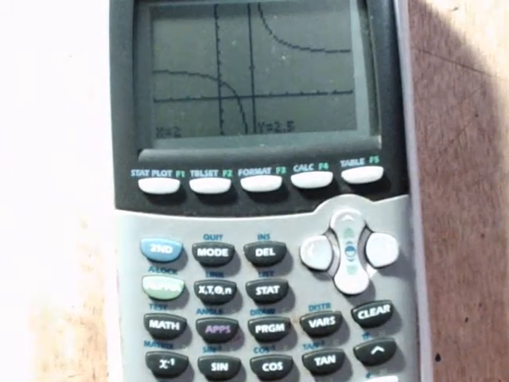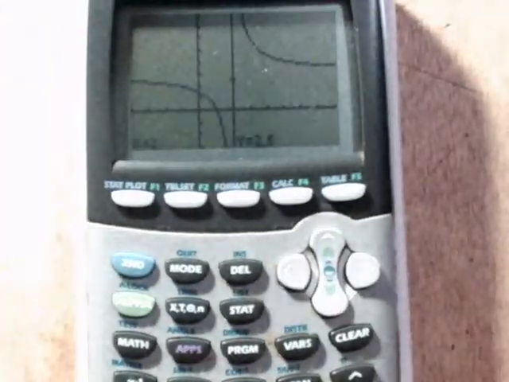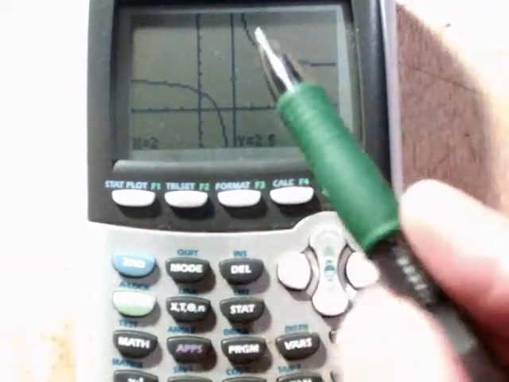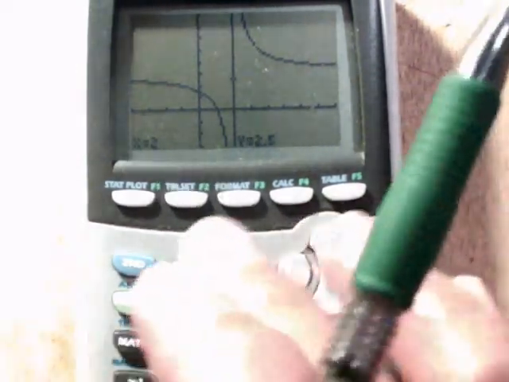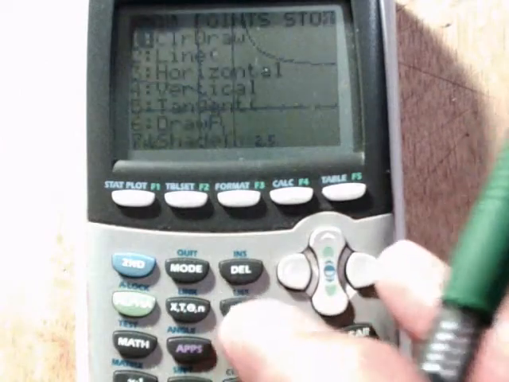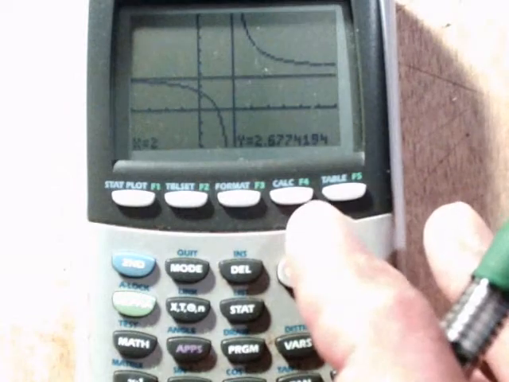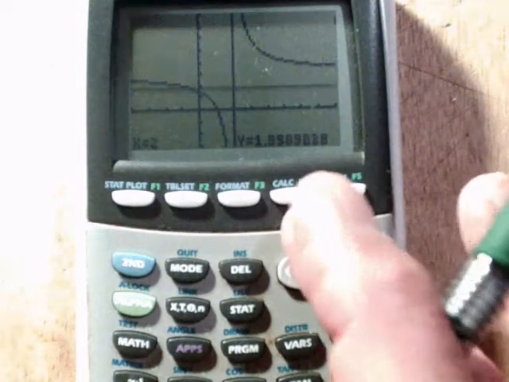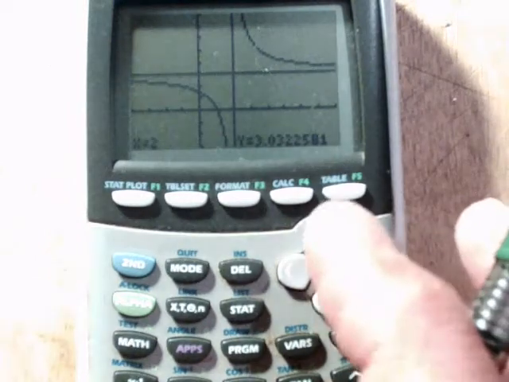Sometimes you cannot get it exactly at the number you want, so you go a little bit to the left and right, and get it as close to the actual value as possible. After you put it here, say enter to solidify it. Then you want to do the horizontal, so go to second program again. Now use number 3 horizontal, and with the arrow up or down you can move the horizontal line. As you do that, look at your y value and make sure it shows 3.